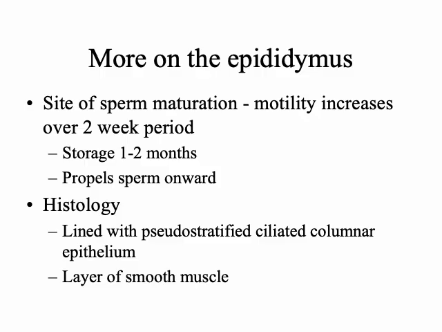This is just a site for the sperm to hang before they're propelled via peristalsis onward. They're not really activated for swimming at this point. They're just carried in a current of fluid and propulsion through these tubes of pseudostratified ciliated columnar epithelium. This is another example of that pseudostratified, the way we saw it in the respiratory system, but without mucus, and lots of smooth muscle.